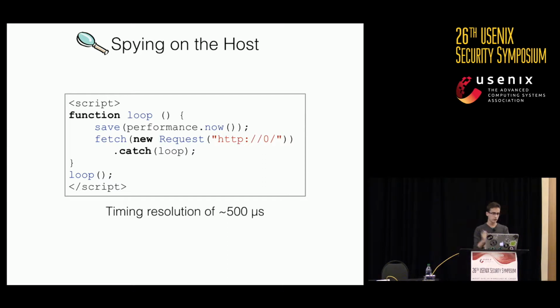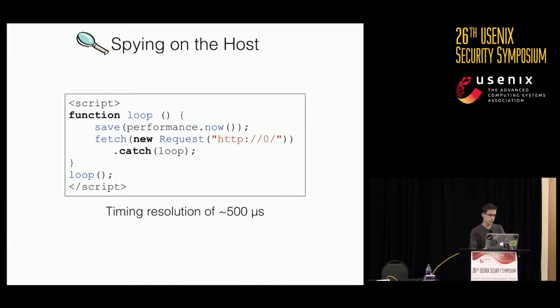And after saving this timestamp, we will perform a network request, which will send an event to the event loop of the host process. The trick here is that by assigning an invalid IP address, the event loop will throw an exception very fast, and then we can catch this exception. And when we catch the exception, we execute the same function again. And in this way, we will be continuously posting events into the queue and saving the timestamp to get the delay trace that we want to obtain.